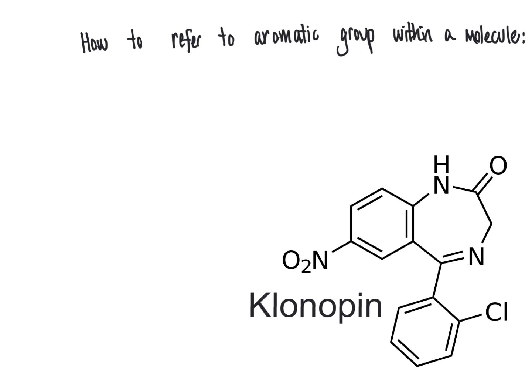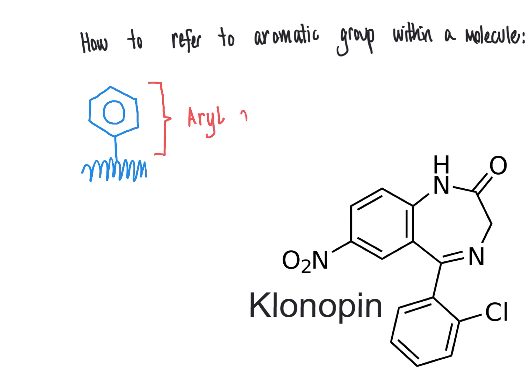And so we have terms that we can use to describe aromatic groups. So if you have a complex molecule, I represent the complex molecule with the zigzag squiggly line there, and within that, there's an aromatic group. If you want to draw the reader's attention just to the aromatic group, we refer to that group by itself within a bigger, broader, more complex structure as an aryl group, A-R-Y-L, or alternatively and synonymously, a phenyl group, P-H-E-N-Y-L.